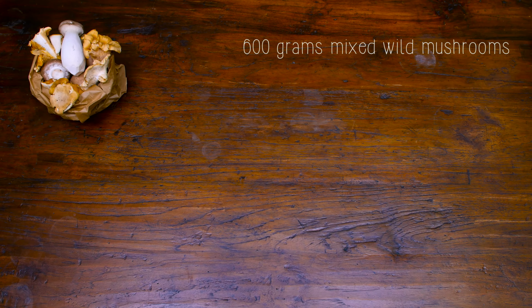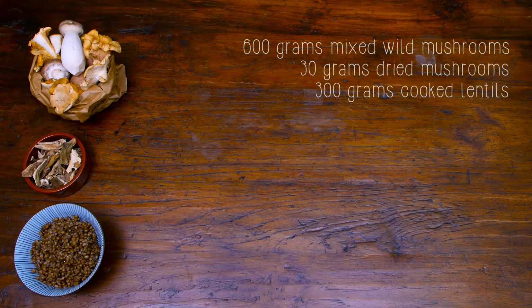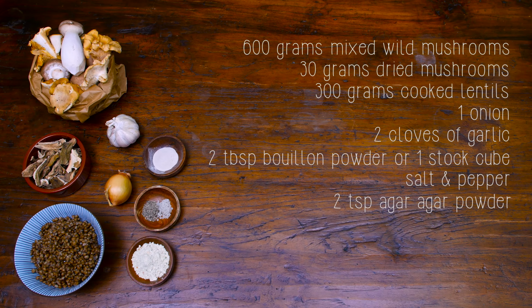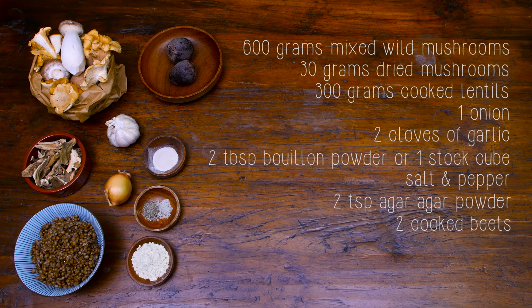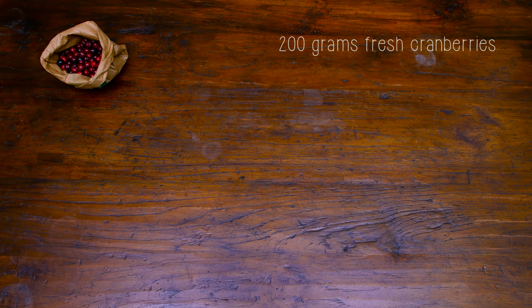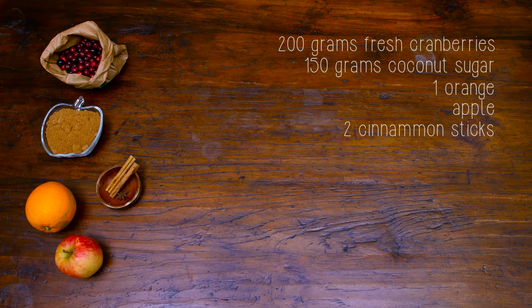This is what you need: 600 grams of mixed mushrooms, 30 grams of dried mushrooms, 300 grams of cooked lentils, 1 onion, garlic, 2 tablespoons of bouillon powder, some salt and pepper, 2 teaspoons of agar powder, 2 or 3 cooked beets and fresh parsley. And for the cranberry sauce, 200 grams of fresh cranberries, 150 grams of coconut sugar, 1 organic orange, 1 apple, 2 cinnamon sticks and 1 star anise.